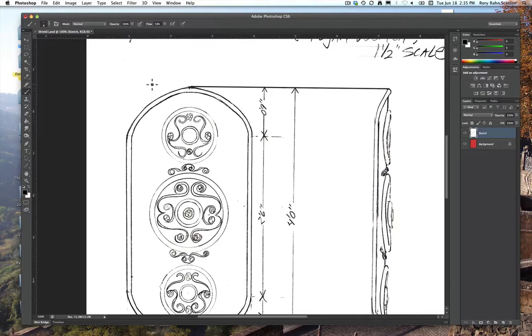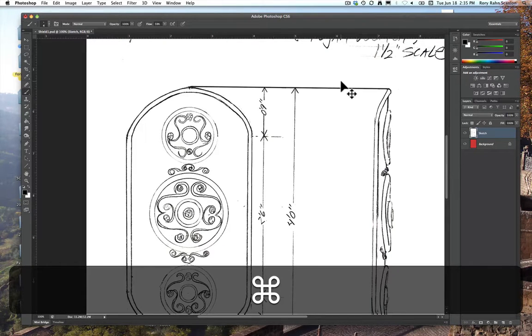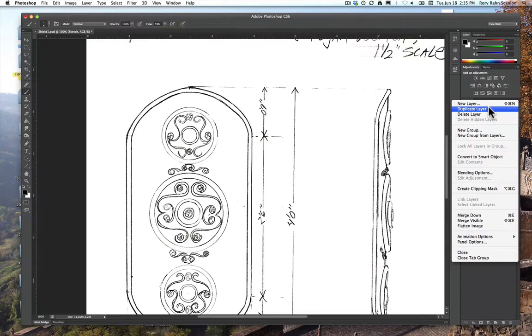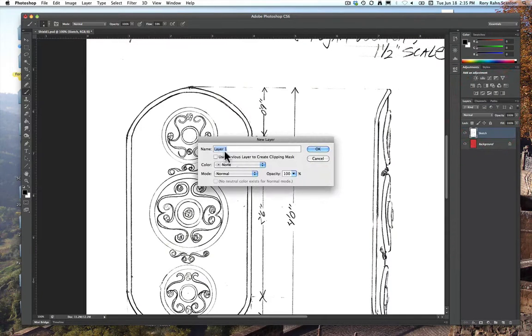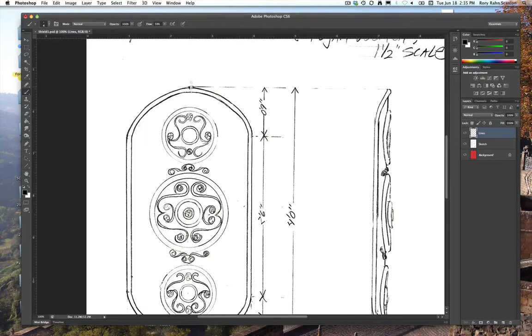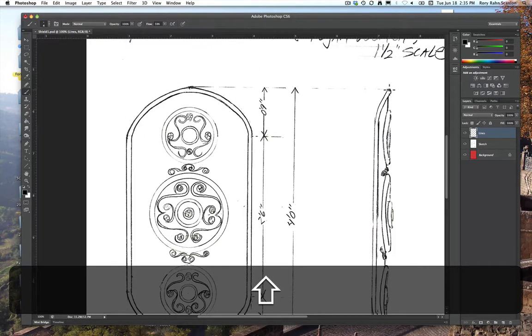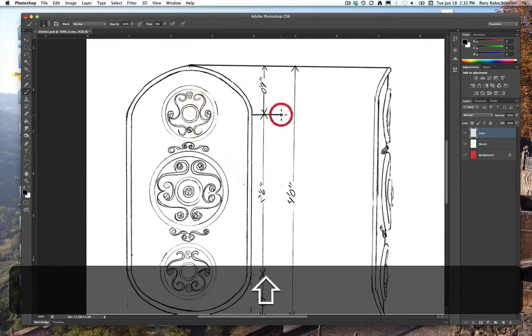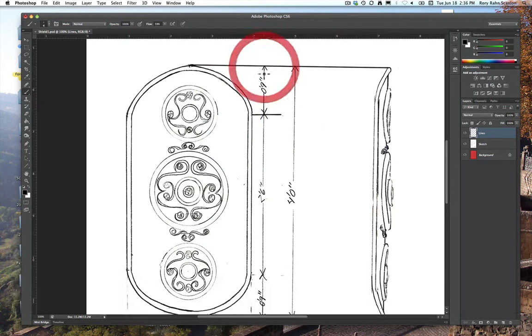My suggestion if I'm going to start making these kind of changes, I'm going to undo that, is that I want to add another layer. And I'm going to call this the lines. And now when I create this, I'm going to do this over the top of my other lines, creating cleaner lines.